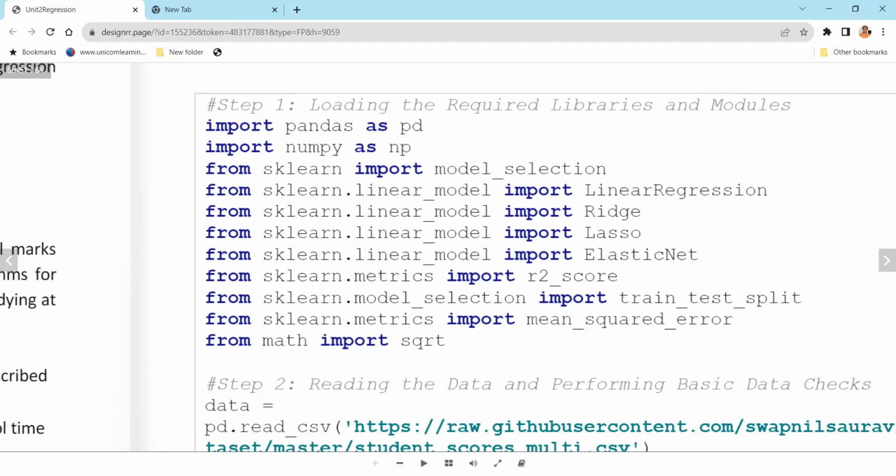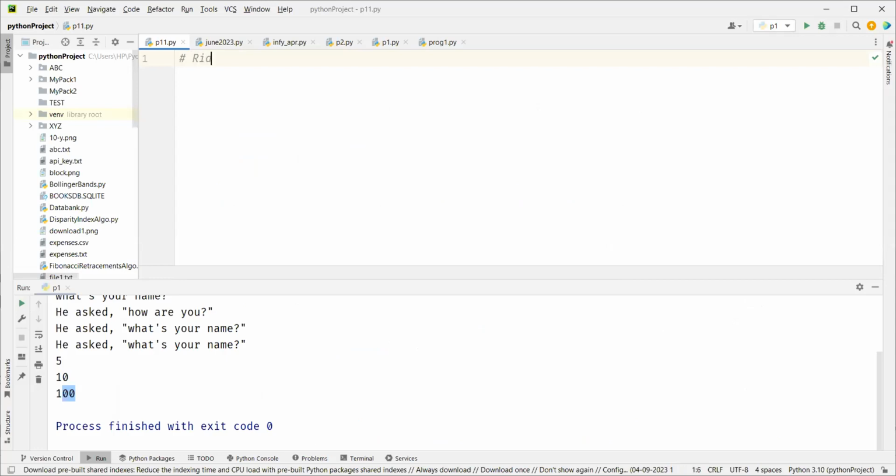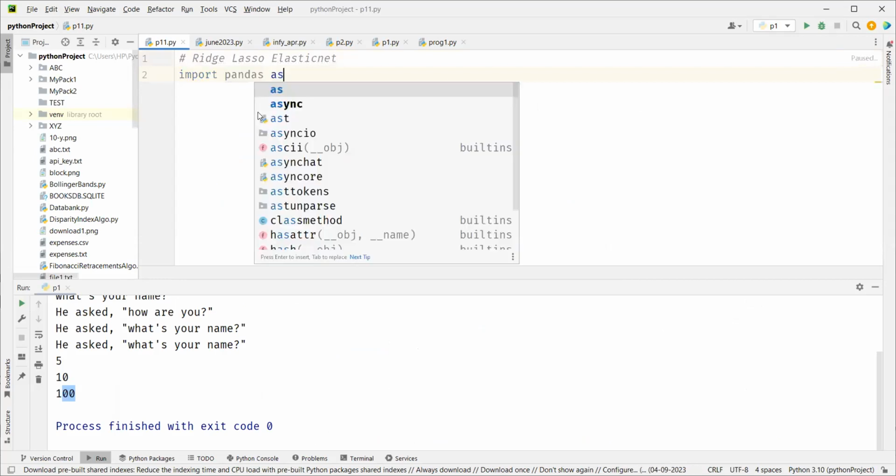Did you understand the concept, right? Why do we need to use ridge and lasso, elastic net? What's the purpose? Find the m.